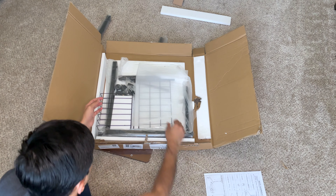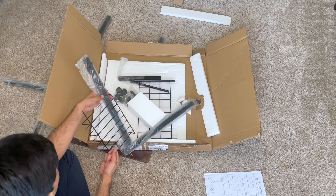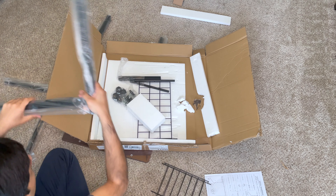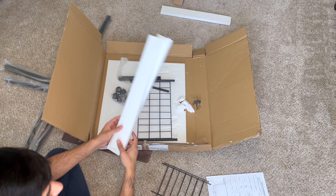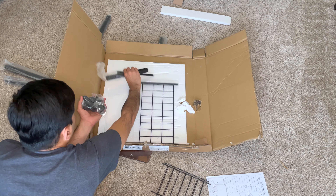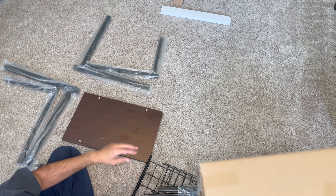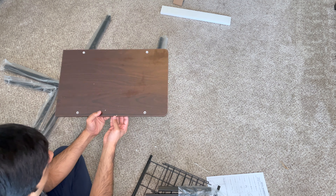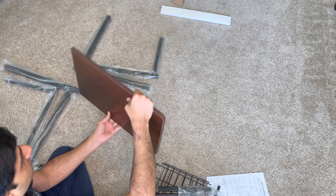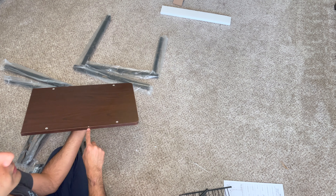Let's take this stuff out — more framing, and there's a little basket included. More styrofoam, which is not great for the environment, though it makes sense because they do need to protect the product. That's everything in the box. As you can see, there was some damage to the box during shipping, but I see just a notch and some scratches on the table. It seems the shipping did damage the product a little bit, but it's a very minor defect, so I'm not going to worry about it.